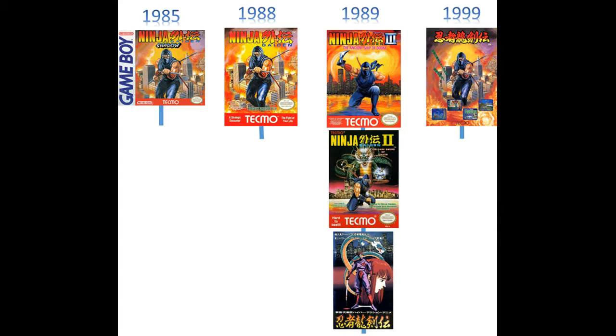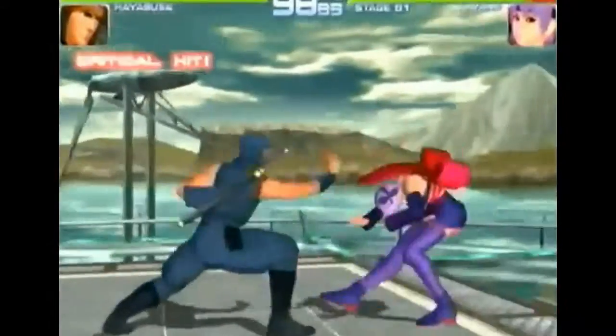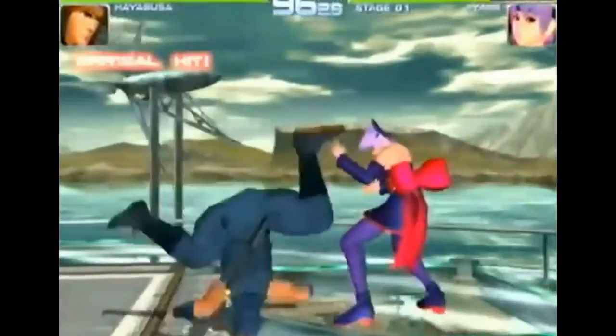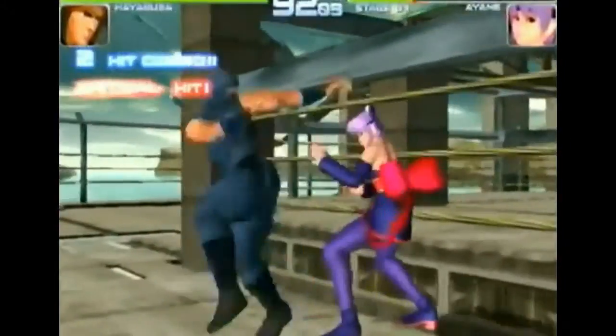So far, it's not overly complicated, and we have rough dates to back up the chronology for most of the installments. Following this, we have Ryu and other to-be Ninja Gaiden characters appearing in the Dead or Alive series. Ryu is stated to be 23 years old, and Ayane is stated to be 16 years old. These ages will come in handy later.